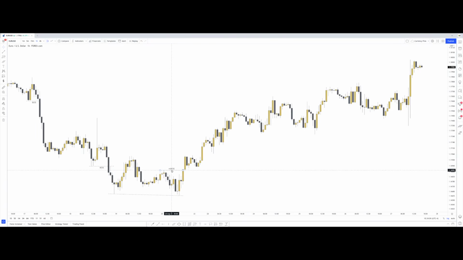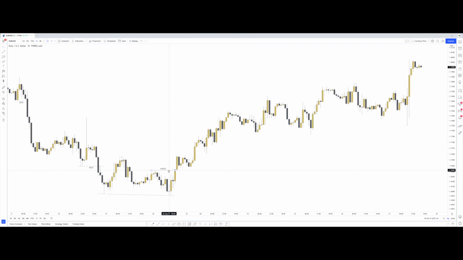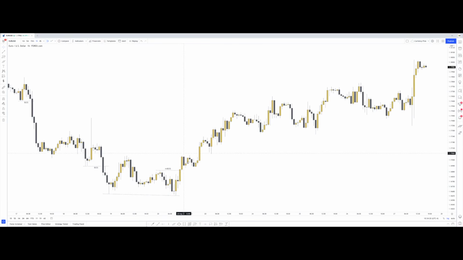This minor break of structure is your first warning sign to stop looking for selling positions, okay? As soon as you see this, you can start being more vigilant and looking for the actual swing point to be broken. So that's our minor break of structure. And then as price continues, we can see that we very clearly break this structure. Price actually struggled there a little bit, building up some more orders, and then volume pushed through into the market and impulsively broke that structure. So this is a very clear break of structure.